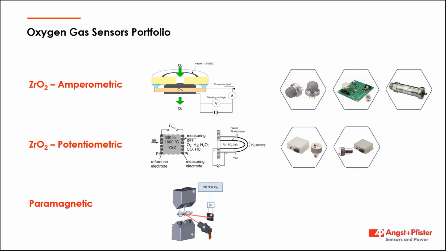The working principle is based on the measurement of force that is required to keep a nitrogen-filled glass dumbbell under a magnetic field at its original position. The electrostatic force required to keep the dumbbell at its original position is directly proportional to the oxygen concentration. The paramagnetic oxygen sensors are valued for their high sensitivity, rapid response times, and minimal interferences from other gases, making them suitable for many different applications, which will be discussed in detail in the next section.